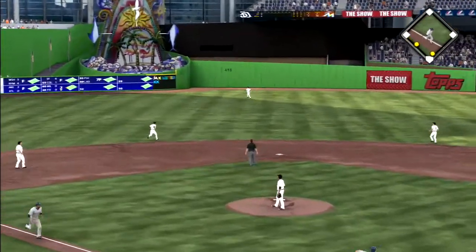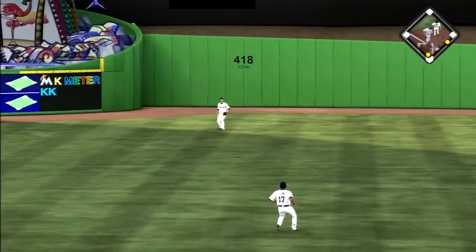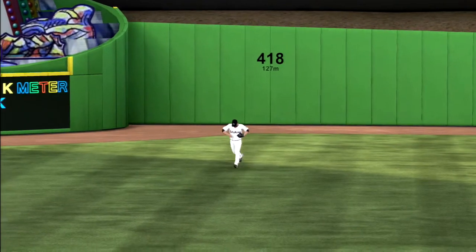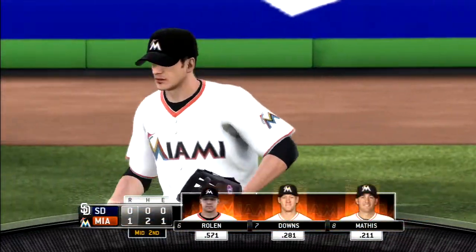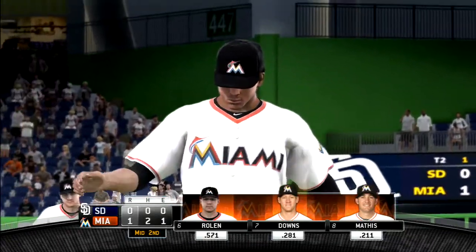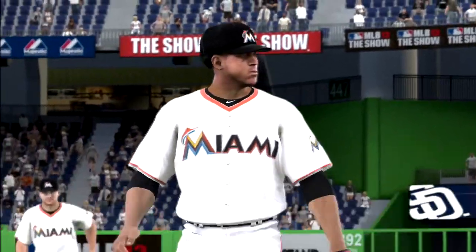And he gets under this one a bit as this is lifted into center field. Ruggiano is there, and he puts this one away for the third out. So a great job there of working out of potential trouble. Padres leave one. They're on the short end of a 1-0 score.